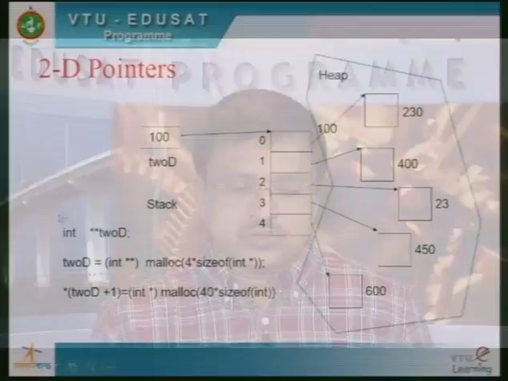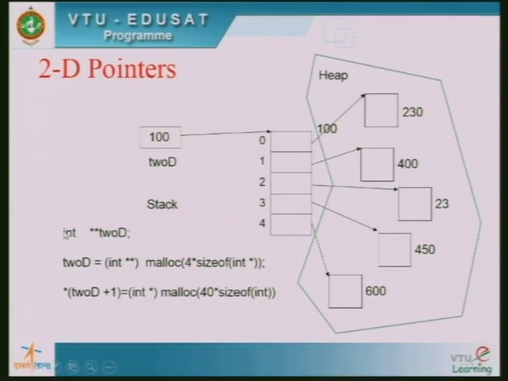So what I have is int **2D. That's the variable that I declare. Okay, so what is this? This is a pointer to a pointer of data type integer. So int *2D is a pointer to integer, and this second star here specifically mentions the pointer to the pointer of integer data type. So now how do I allocate?